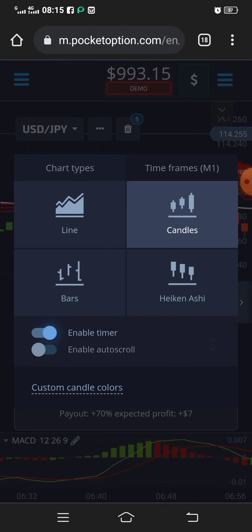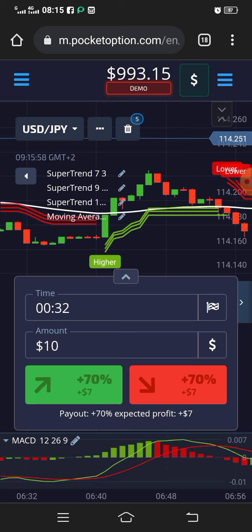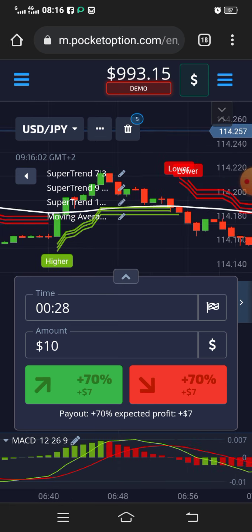You can set your timer. Look at this. This is 1 minute. This is 30 seconds, 15 seconds, 10 seconds, 5 seconds. Okay, the lowest on the list here is 5 seconds. So you can trade for 5 seconds. So if you put a very long time frame, I'm not saying you will not make a profit, but the market can react at any time. I hope that is clear. So this is how you get your buy signal.